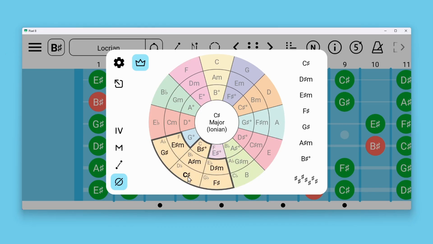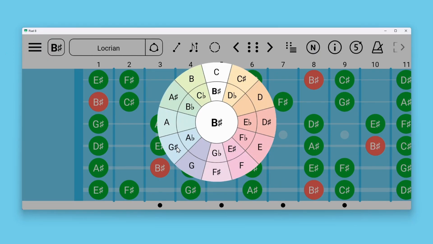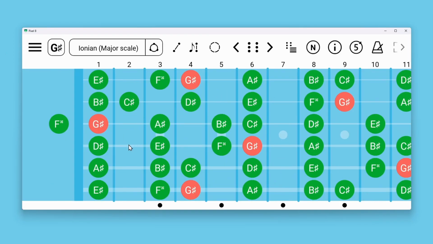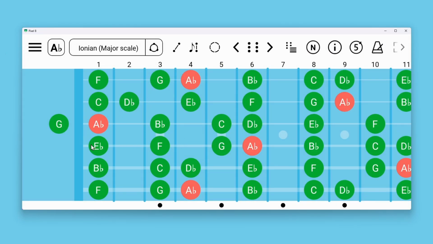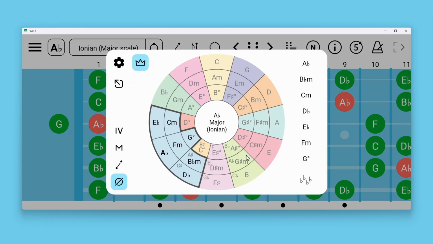But in case I select here C sharp, G sharp major is the correct chord for C sharp major. This is the correct chord, but this doesn't align with the correct root note for the major. So I cannot select G sharp major here. So whenever I tap on it, it will switch to A flat because A flat is the correct one. And you can see it here. So if I select, for example, G sharp major, it has this double sharp here.